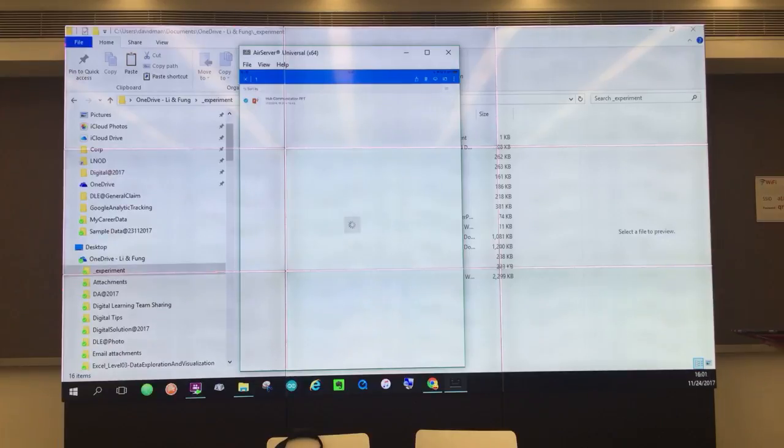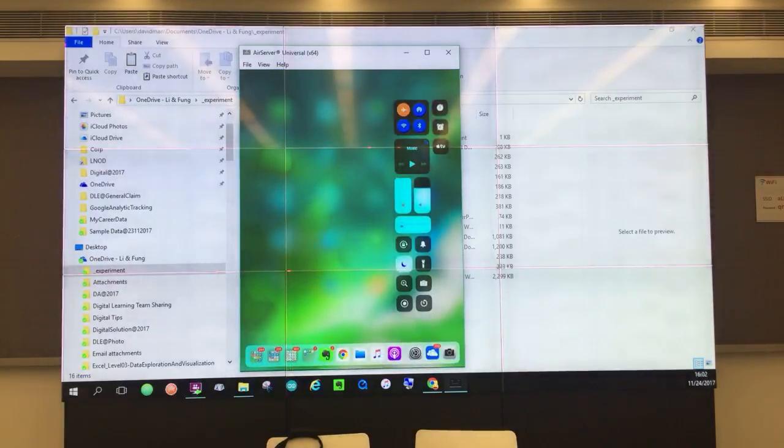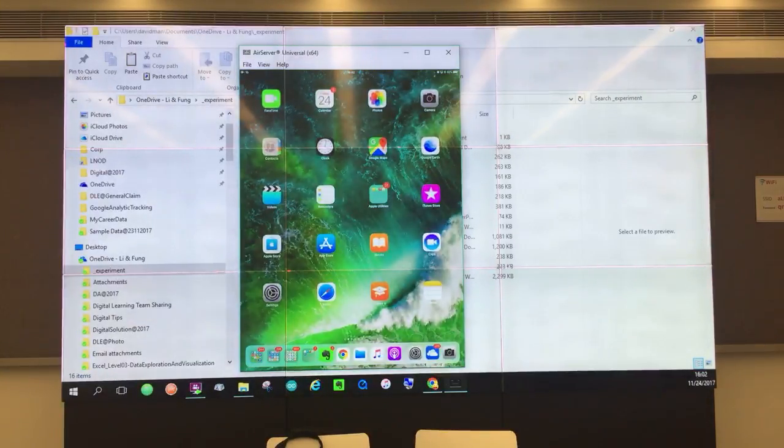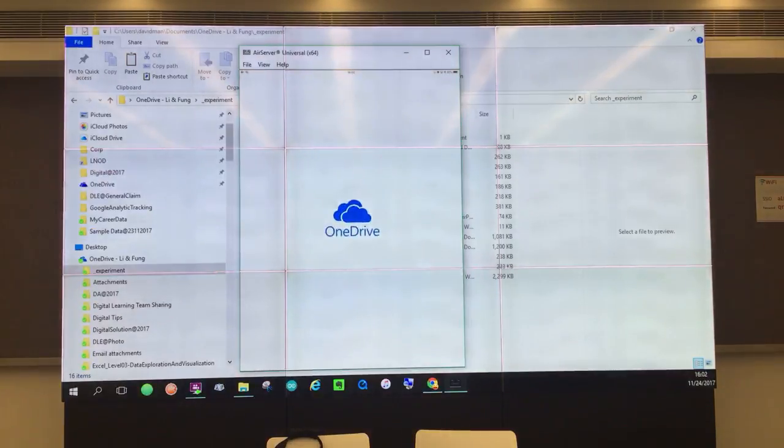That means whenever I lose connection, no matter whether or not I'm losing connection to the internet, I can still access this file with my OneDrive app. Okay, this is the offline access. Remember this button. Whenever you would like to keep those files offline, just click that button. Okay? This is OneDrive.